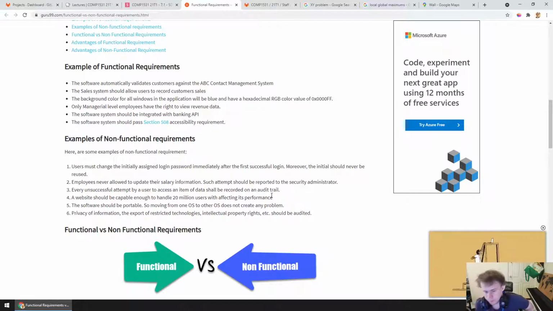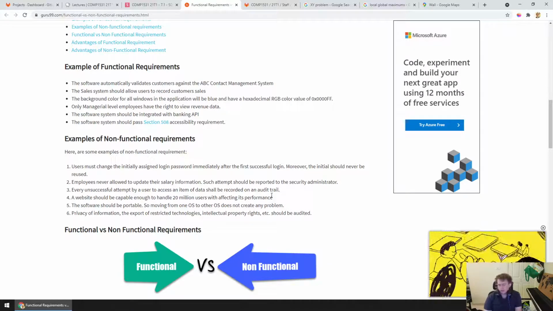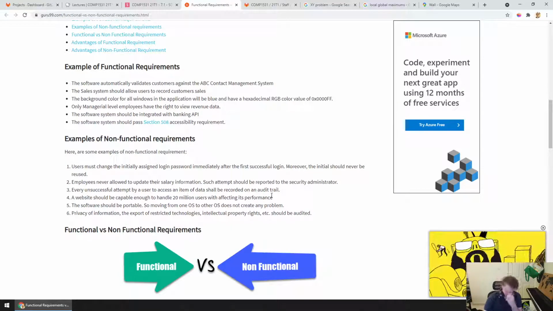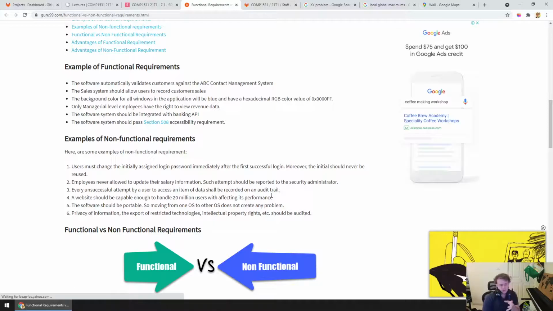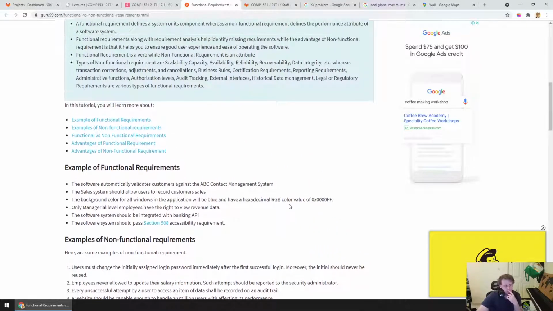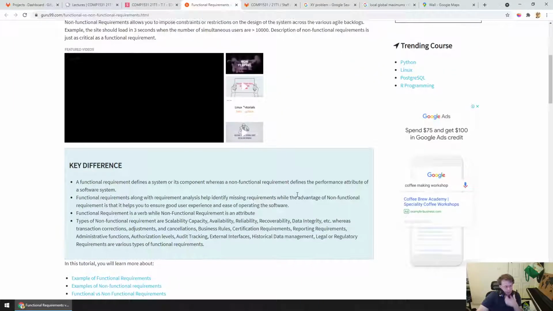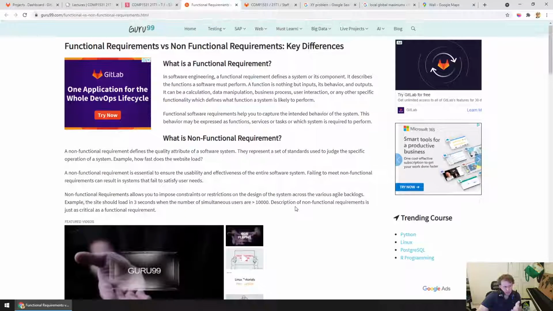Now, one problem I generally have with teaching these things is that definitions online vary slightly, and then also I think it's a bit confusing, because if you overthink it, you could start arguing that some functional requirements seem like non-functional requirements. So my advice with this stuff is, here's an article to go read.